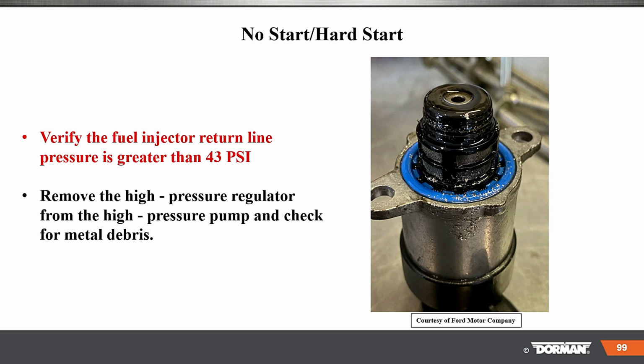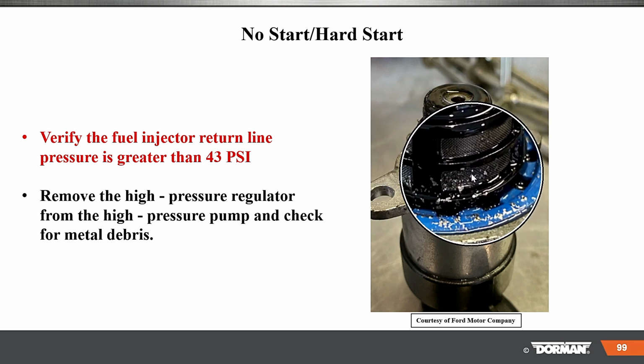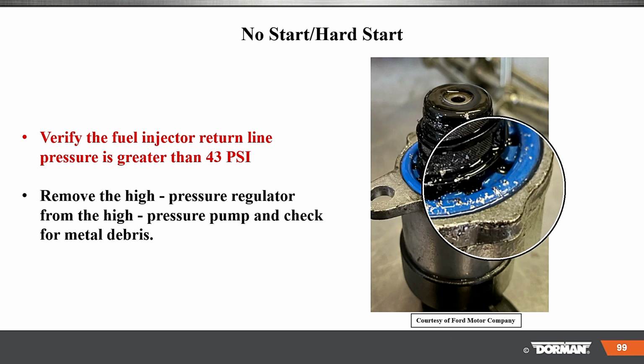Remove the high pressure regulator from the pump and check for metal debris. So when you get stuff like this, if we have metal debris on here, we got a problem, okay?